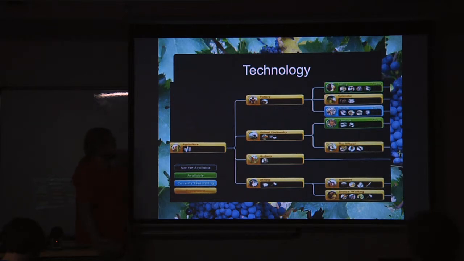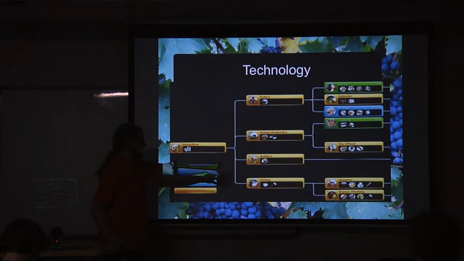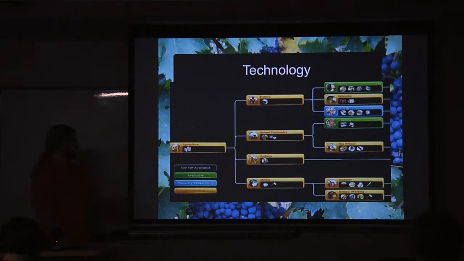But what I was getting at is just that the aesthetics of this are pretty nice. You see a dark background, and then you have things that pop out at you. The orange ones you've already done, so you have that technology. The blue one is the one you're working on, and the green ones are ones that you can research. There aren't any shown on here, but there'd be darker, grayed out ones that you can't research yet. The tech trees are set, so every game it'll be pretty much the same unless you get mods to expand them.